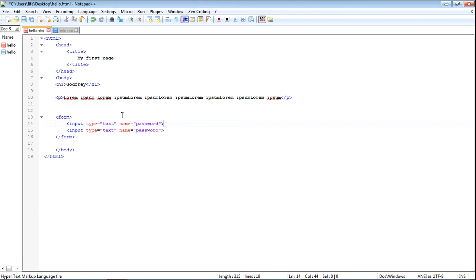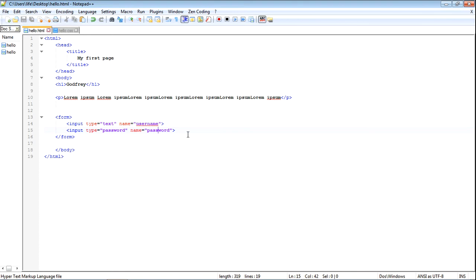So I'm going to press Control D to duplicate that, and then just edit. Makes my life easier. Let me edit this one. Here is going to be a username. It's still text, but because this other one is a password field, I'm going to give it the type password. If I gave it a text type, it would still accept the password, but the problem is it's going to show the contents of the password.